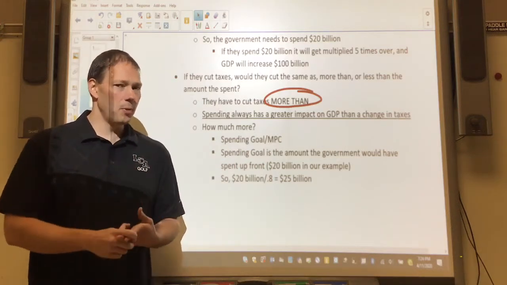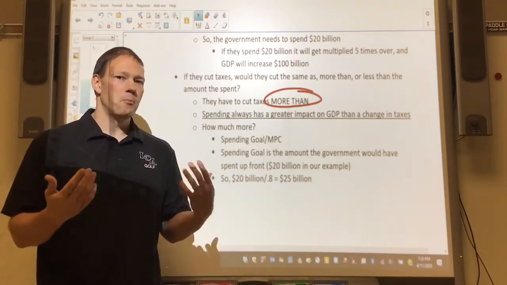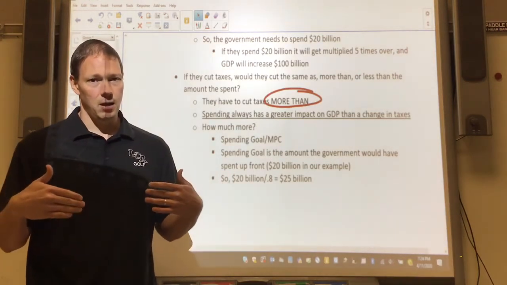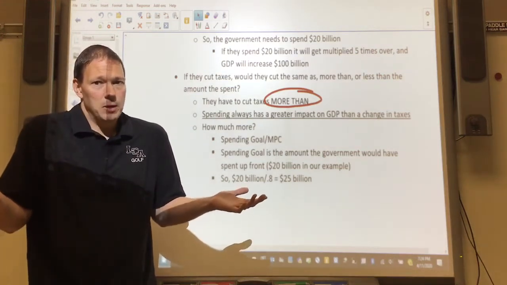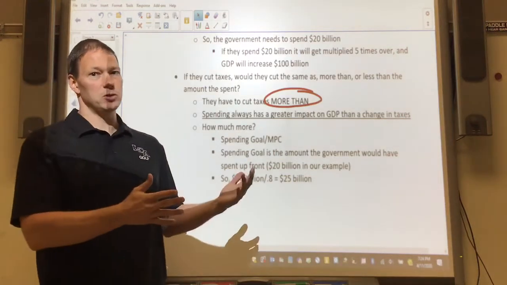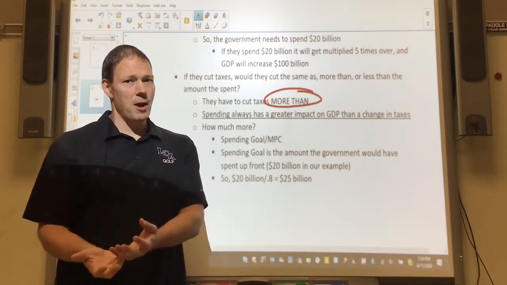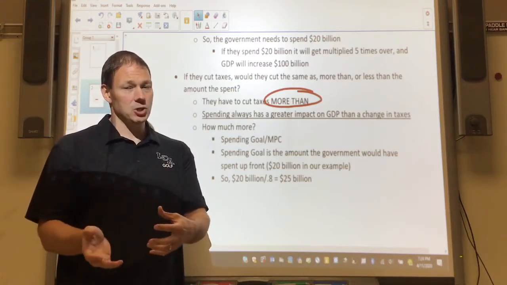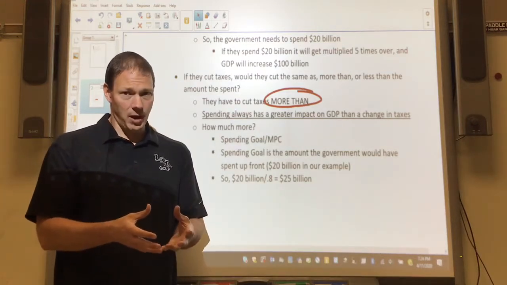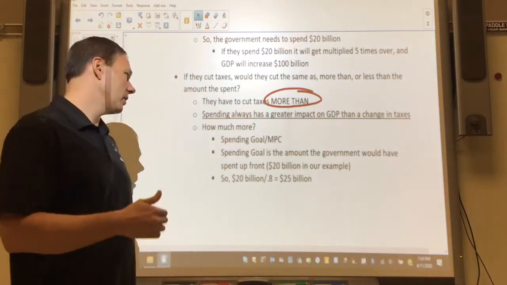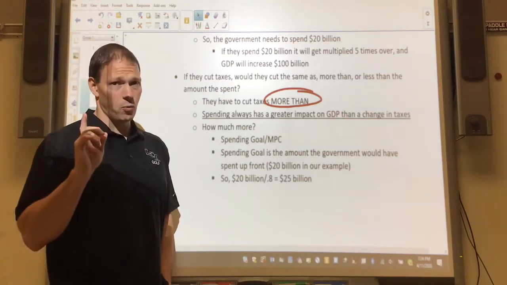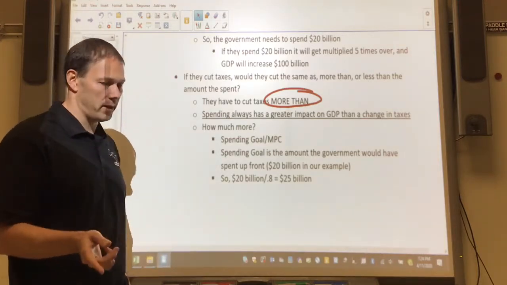That's a problem. The other problem I think that they didn't publicize, but they also thought to themselves was, all right, what if we cut taxes and people don't spend the money? Because you don't know how much money people are going to spend. In other words, spending always has a greater impact than taxes. So the government's going to spend $2 trillion. For the most part, about $250 billion of it are these stimulus checks. $1.75 trillion is going to be direct government spending of some kind. And so that's more certainty, because government spending always has a greater impact on GDP than a change in taxes. So whenever you get a question like this, the simple answer is more than.